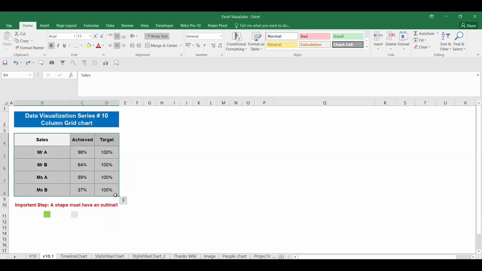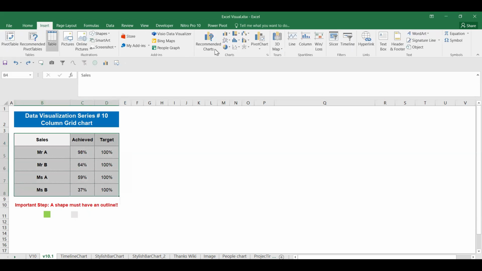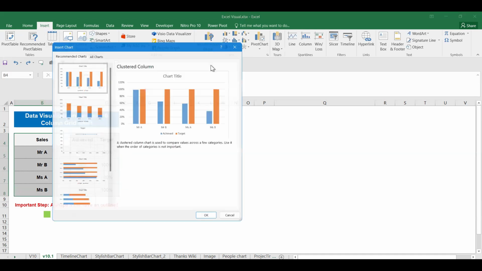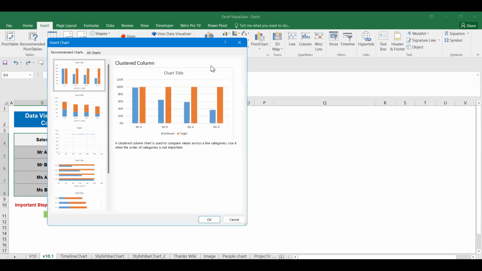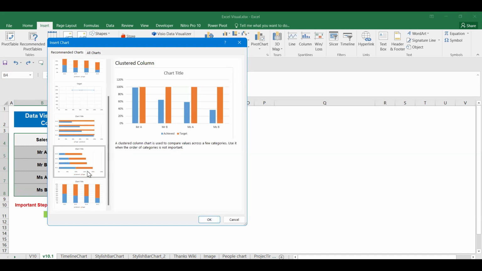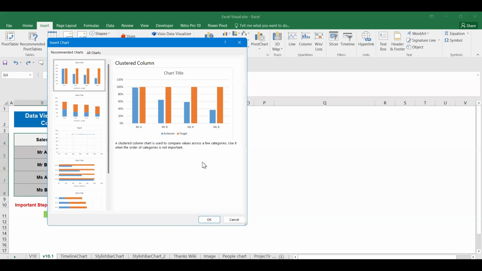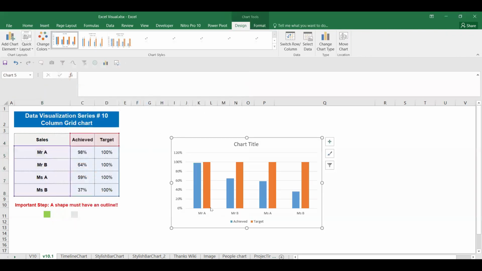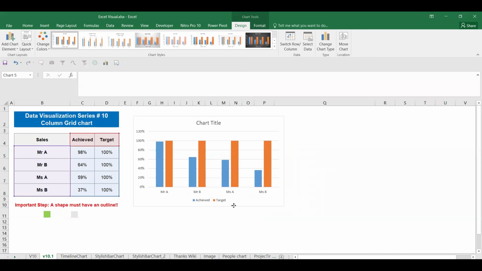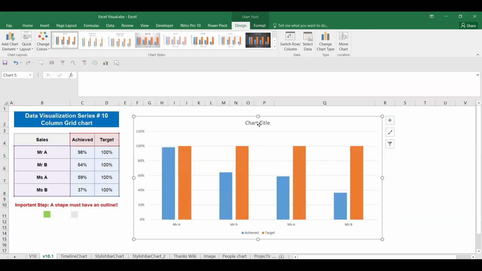Okay, now with these three data sets, you need to go to Insert and create the bar chart. To create the bar chart, I'm just creating it directly from the clustered column, right? You have different options like the horizontal one or the vertical one and this one. So this will be okay. And you can just create it like this. So now maybe I will just make it big so that it will be easy for you.